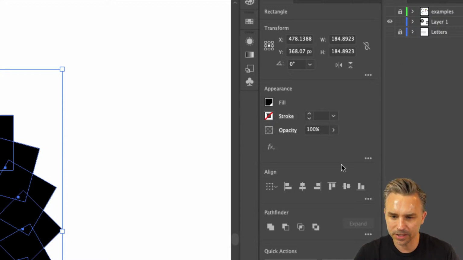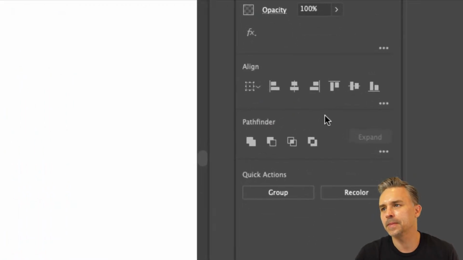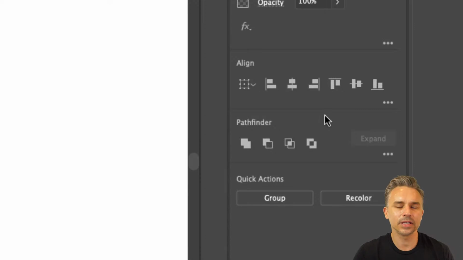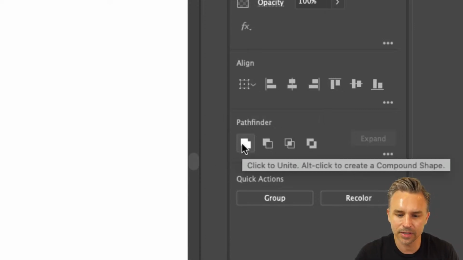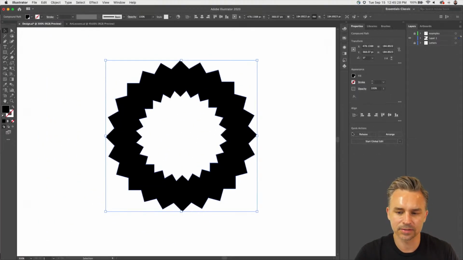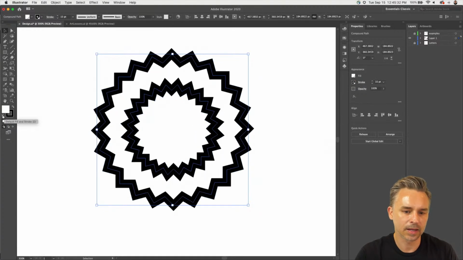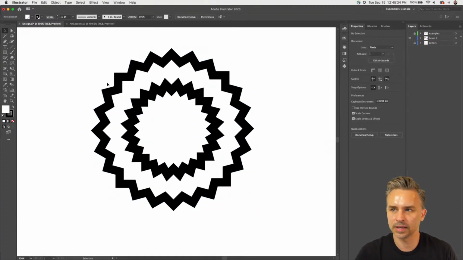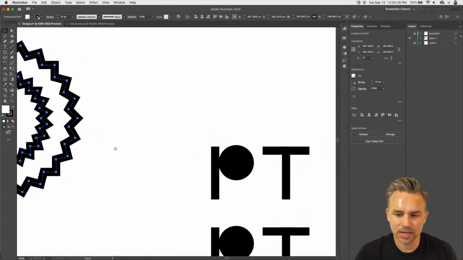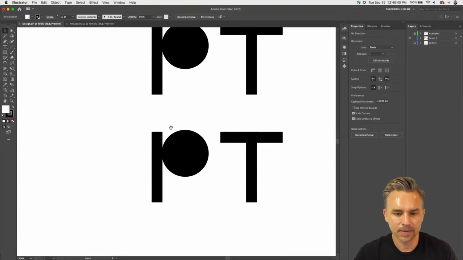It's like, yeah, I'm a big shape now, but I want them to be just one unit, one object. The properties panel gives you everything you need for the object or objects that you have selected. So right down here, I can say, hey, you know what? Click to unite. Oh, let's do that. Let's unite them because that sounds like a good idea. And it unites it, and it's all one shape as I flip it and do something like that. So that was fun. That was kind of off track, but that's okay because we're just creating.